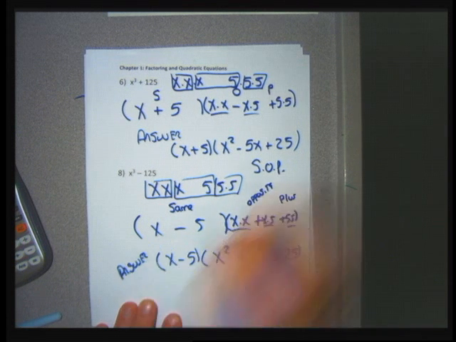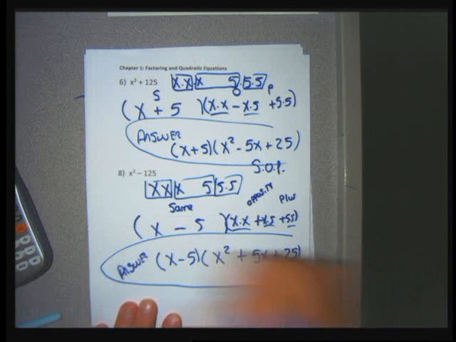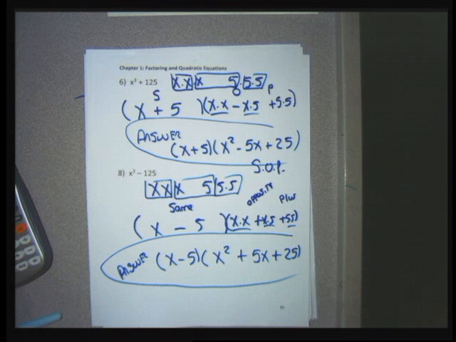If you look at the answer to 6 and the answer to 8, they look a heck of a lot alike. In fact, they're identical except for signs, and that's the way cubes work. If you have the same cube, then the only difference the minus and the plus make is how the signs fall in the parentheses.